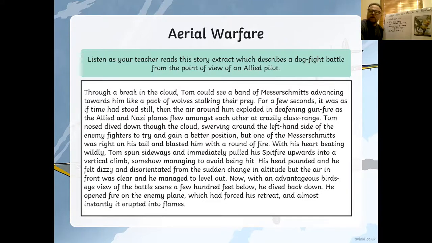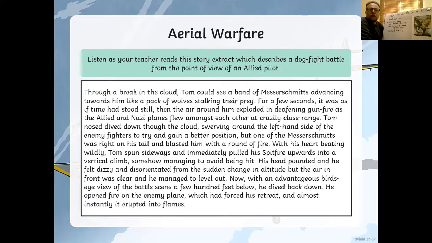Now, as I said, we're going to write a story on Wednesday, Thursday, Friday. Here's just an example of something. Your story may end up sounding a little bit like this. I'm going to read a bit of a story about somebody who's in a fighter plane. You might be able to remember some of these ideas and include them.